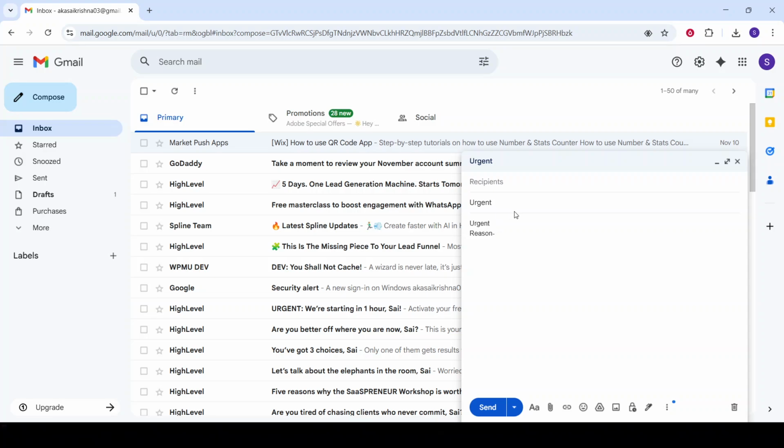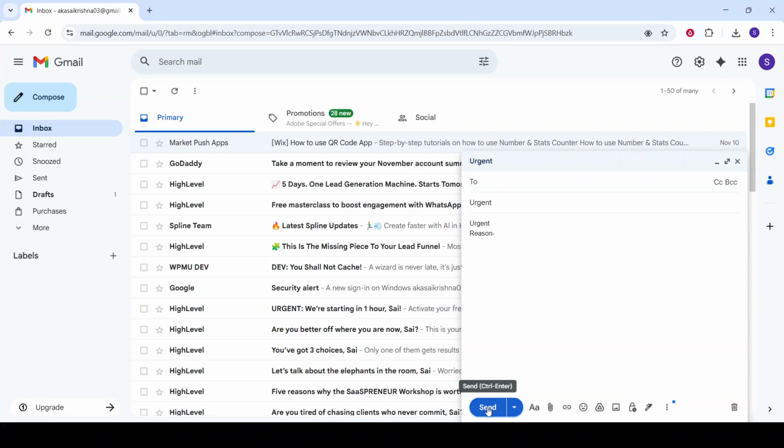attention and response. Now that your email is composed, let's go over how you can enhance the urgency through settings. If it's crucial for your email to land at the top of their inbox, consider using the Gmail extension Boomerang or similar tools to schedule your email for optimal hours when it's most likely that the recipient will see it promptly. Additionally, if an even more direct action is needed, following up your email with a quick message via a different medium, such as a text or chat app, can ensure that the recipient knows you've sent an important and urgent email. Finally, press send.